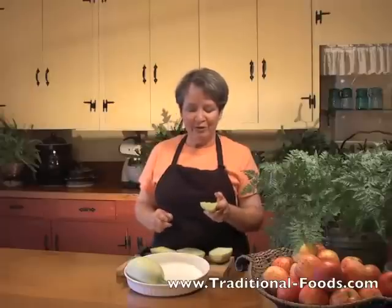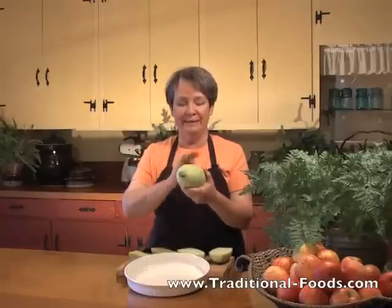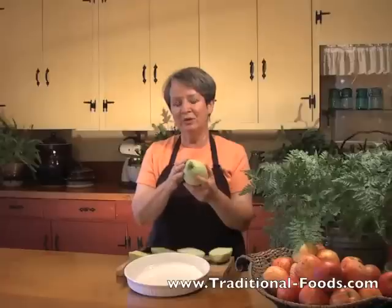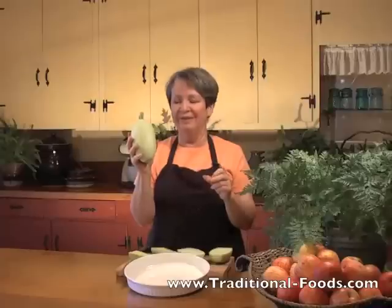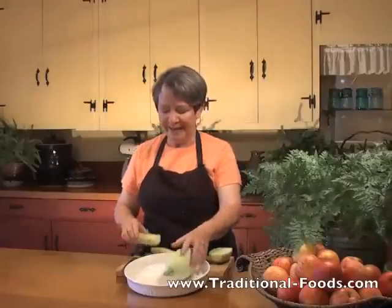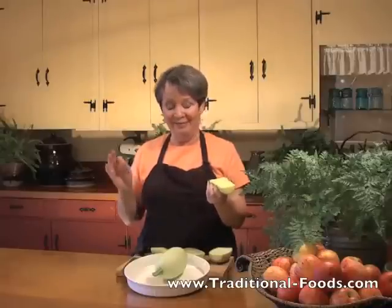There are several ways you can try this. One is just peel your squash, cut both ends off. Peel it, because the skins on winter squash tend to be a little bit tough. You might be able to get them picked before the skin toughens up, but that's iffy. So peel them good, slice them, and fry them like potatoes. They are just wonderful. Throw in a little onion and garlic when you fry them — even better.